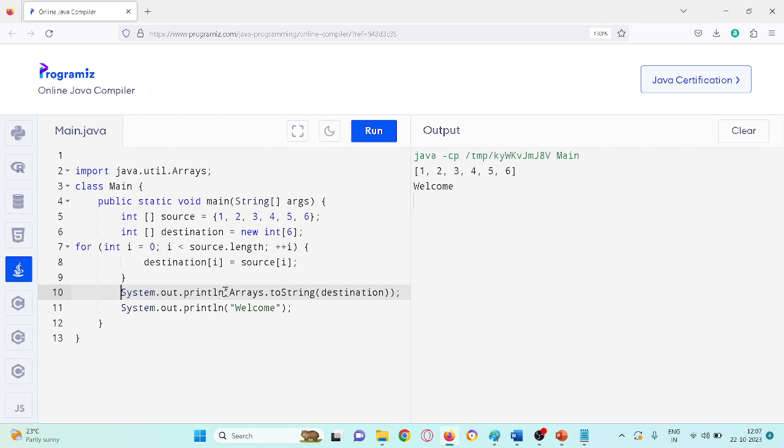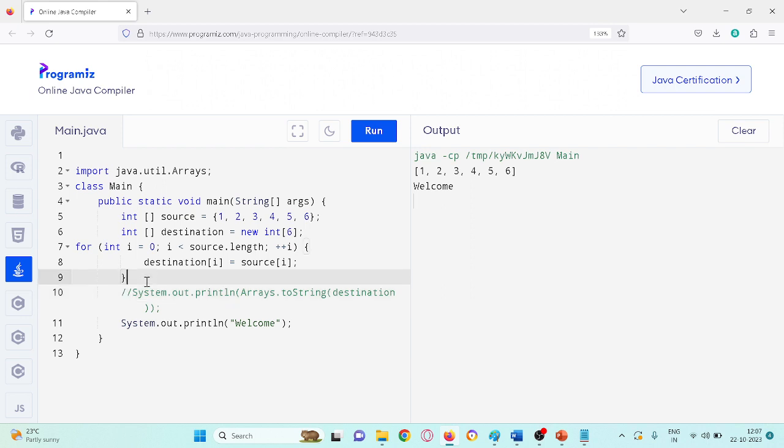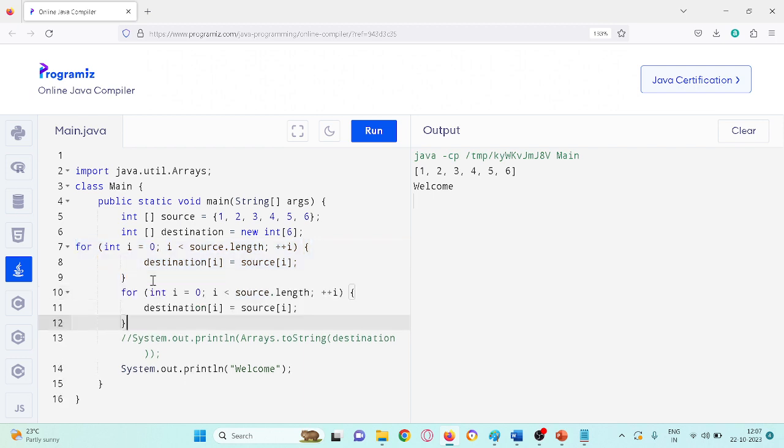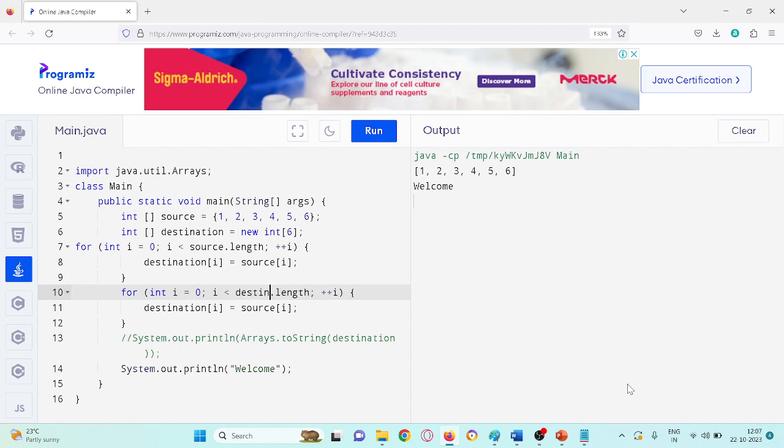So without converting using toString method, you can use for loop to display the value. The same thing you can do using for loop also. Okay, here if you are using for loop again, not source.length, I am going to display destination because I have already copied, destination.length.